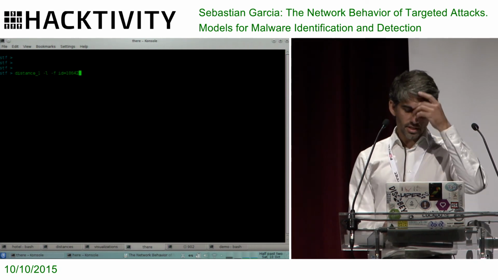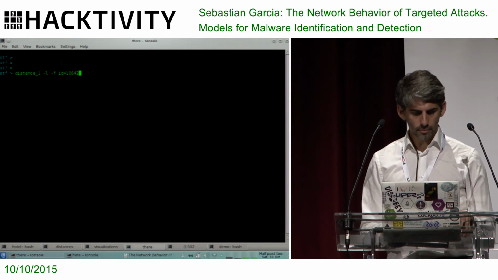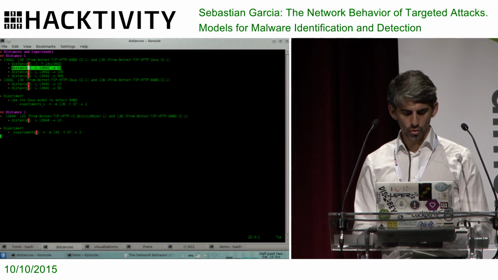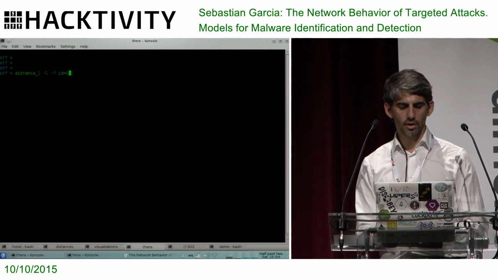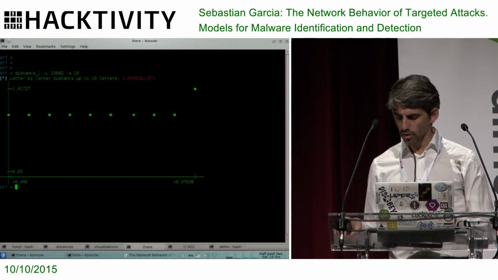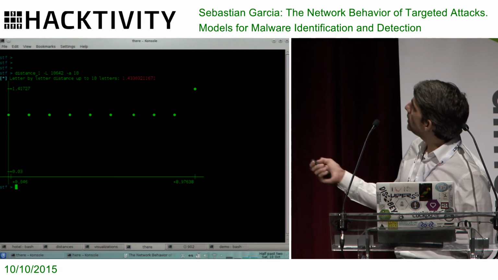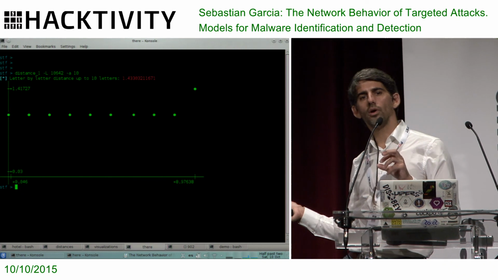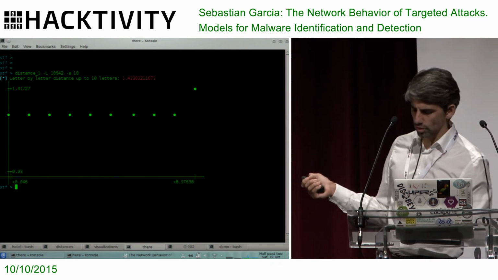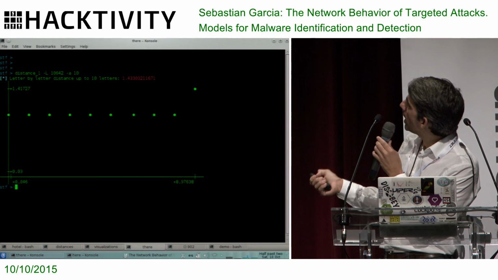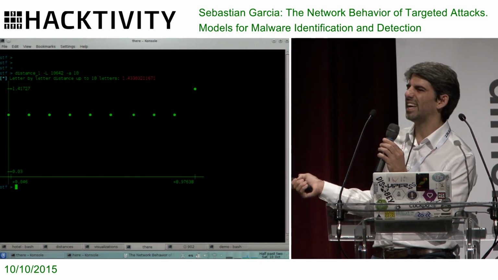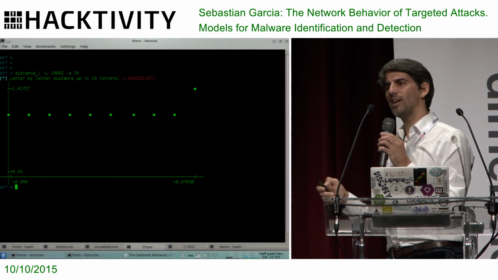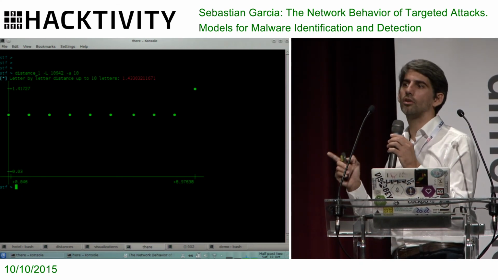So this detection that we are going to do, sorry, I copied the wrong line. I'm going to show you what happens if we compare the model of Vavo with the model of Zeus. This is a comparison saying that the distance between the Vavo malware and the Zeus malware is actually very close to 1 here. These are the first 10 flows. And this means that they are quite similar. The behavior of Vavo is quite similar to the behavior of Zeus.